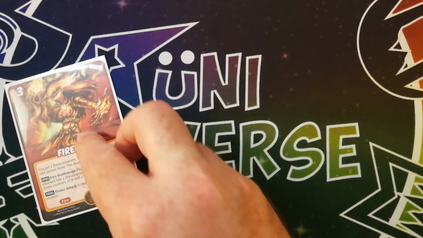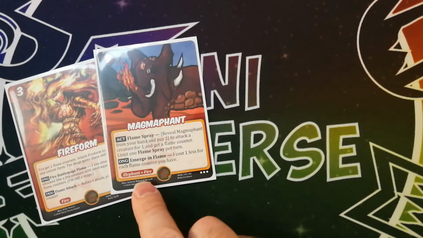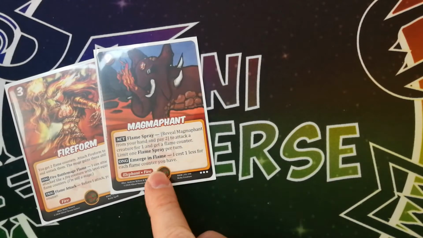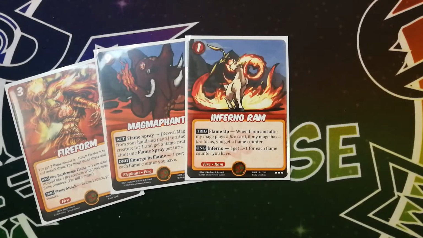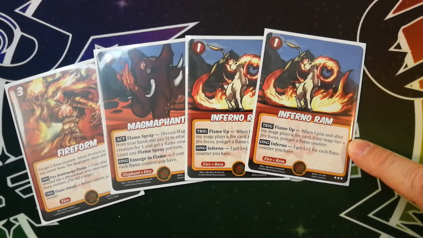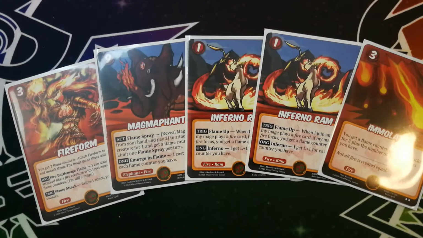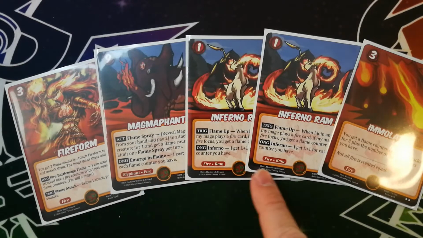Here I've got Fire Form, which builds up flame counters and has the fire trait. Magmafant also has the fire trait and also cares about flame counters. Inferno Ram, which we'll play 2 copies of, costs only 1 and can start growing bigger every time its mage plays a fire card, if their mage has a fire focus. So it's a good thing we kept all 4 of our fire mages. And then we have Immolate, which also cares about flame counters. So here's a little flame counter sub-theme. Flame counters don't do anything other than that when you get them, a lot of other effects will count how many you have. But important for Saybraze's brutality is that all of these cards are fire.